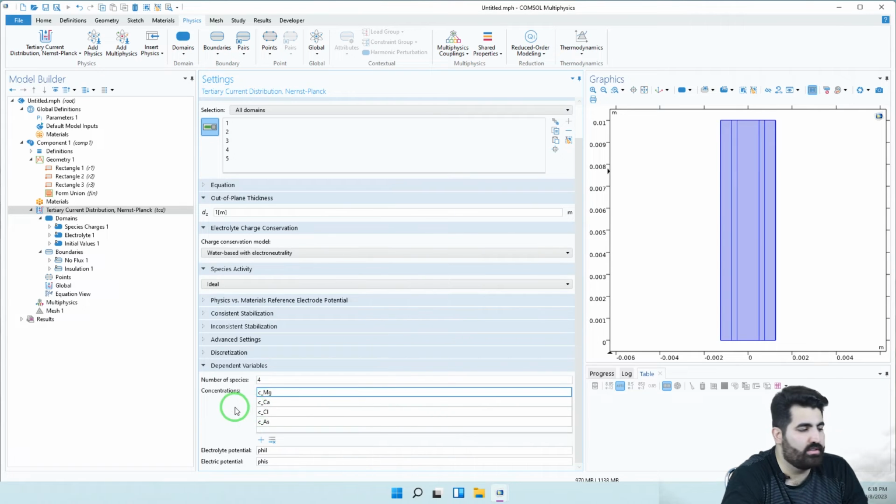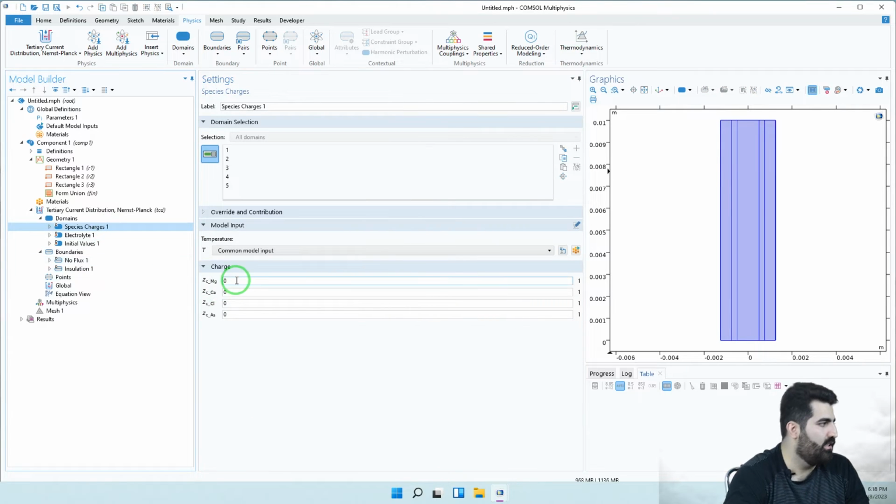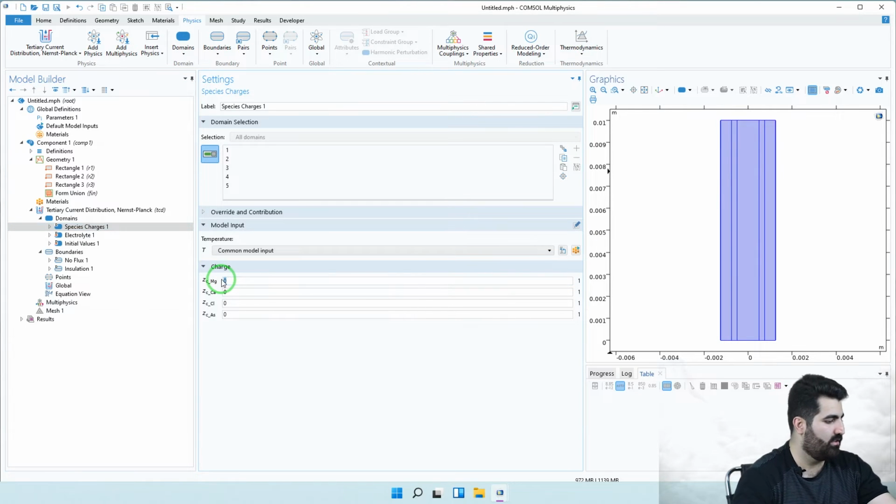These are ions: magnesium and calcium as cations, and chlorine and arsenic as anions. Let me specify the charge of each one of the species.